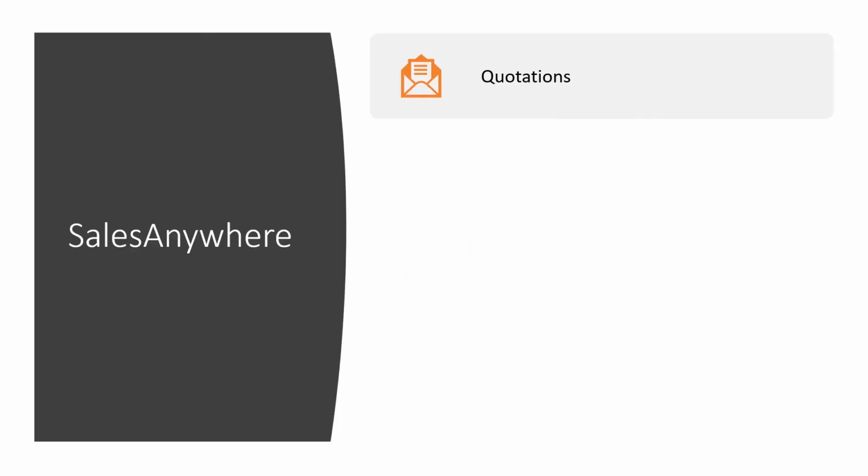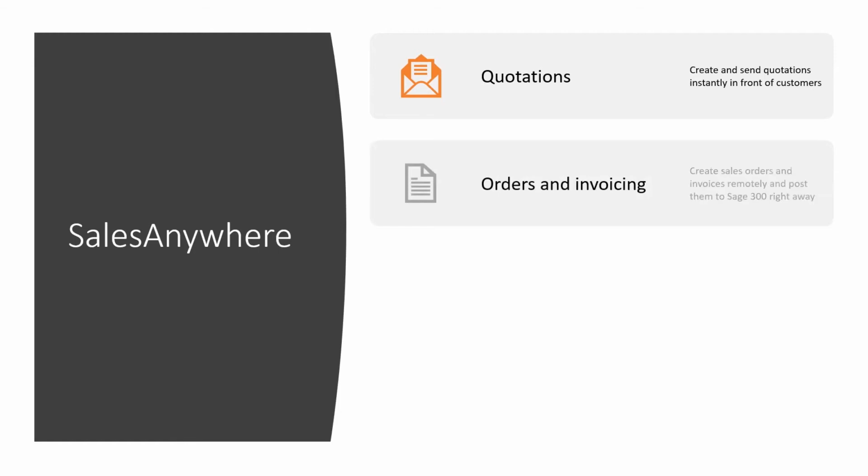So for salespeople, it would be great to be able to create and send quotations instantly in front of customers, and probably even before the salesman leaves the customer's office. They can create orders and invoices and then post them directly into Sage 300. And if payment is involved, for example, if the customer makes a down payment when ordering, these payments can be captured as well and get posted into AR as AR receipts.